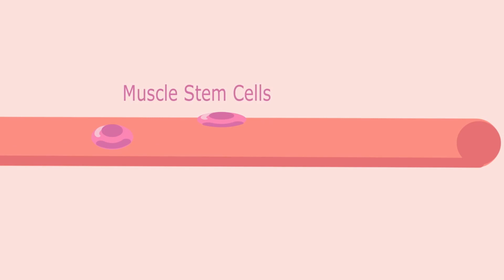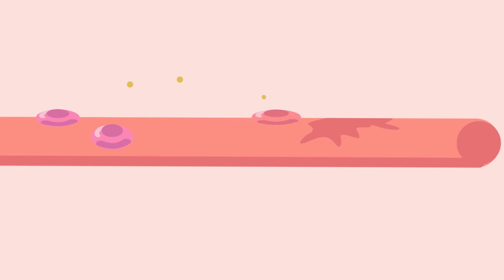Now let's take a look at a few examples of adult stem cells in action. Let's first look at how they work within the muscles. Here we see the muscle fibers, and if we look at one muscle fiber, it has these muscle stem cells attached to it. And when there is damage in the muscle fiber, these stem cells are exposed to different molecules. These molecules cause some of the muscle stem cells to divide and others to differentiate into developed muscle cells that can replace and repair the damage.